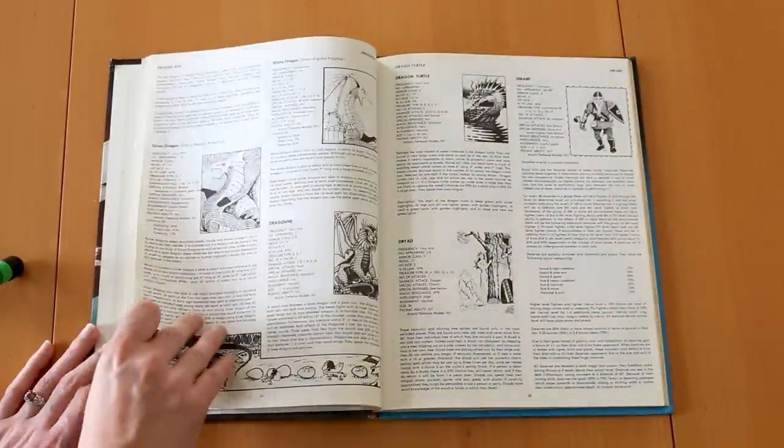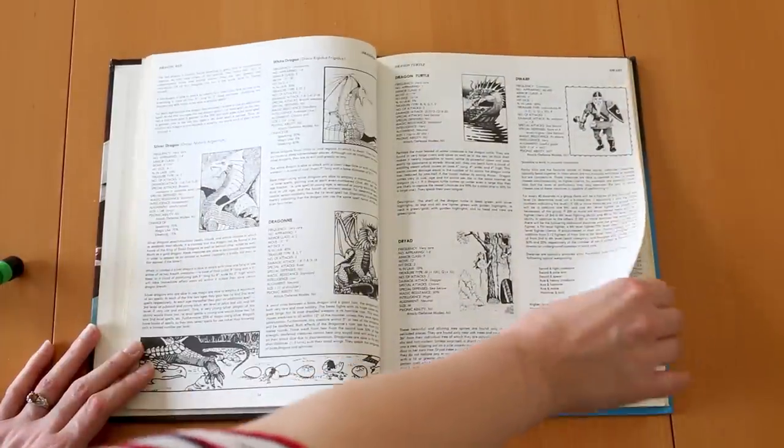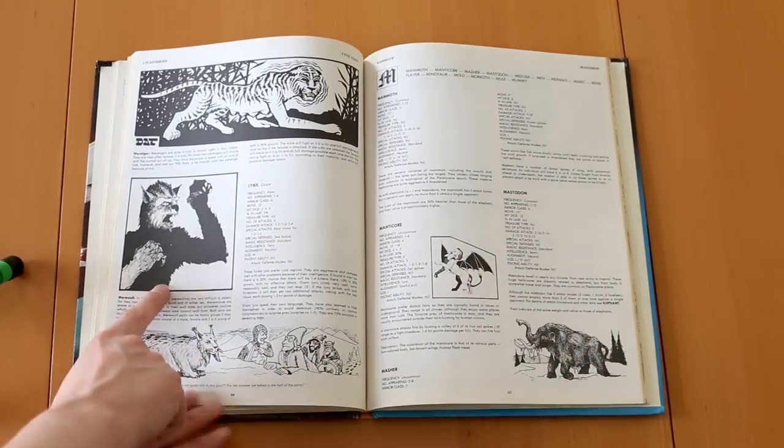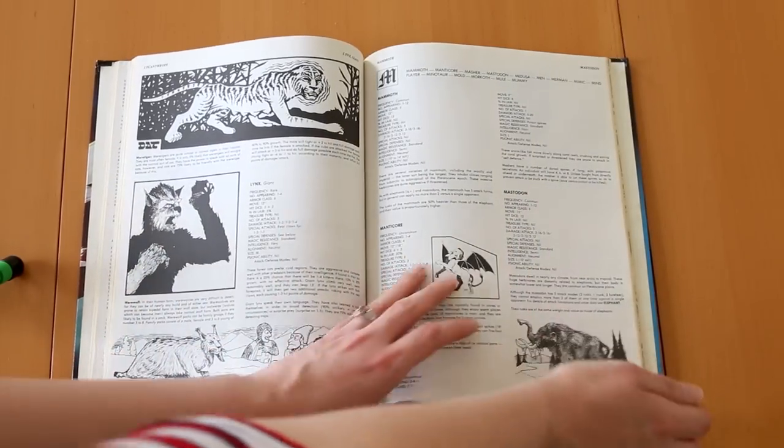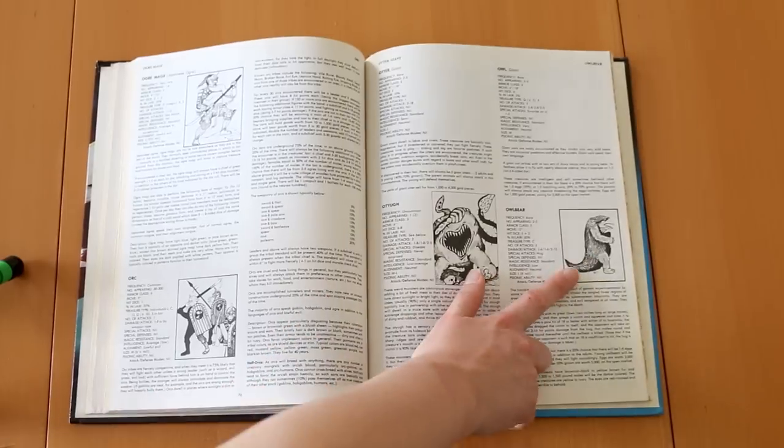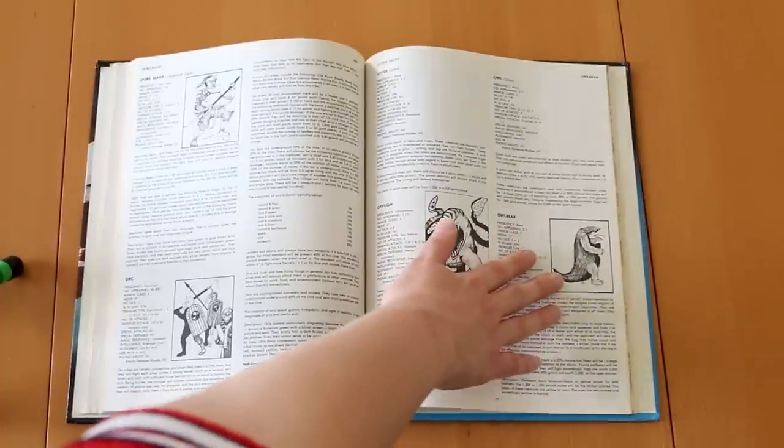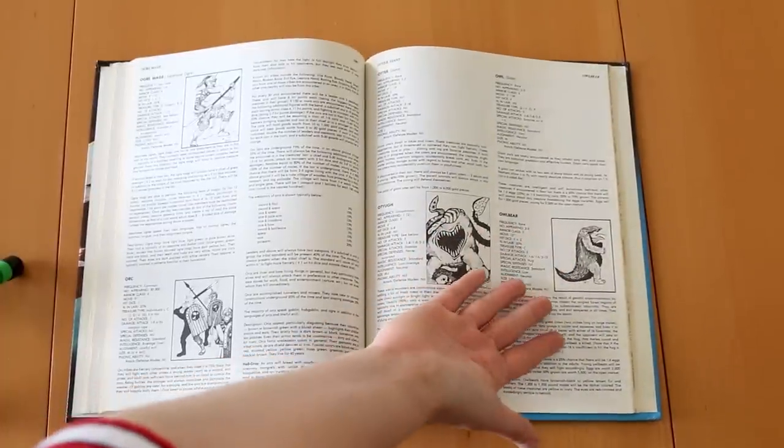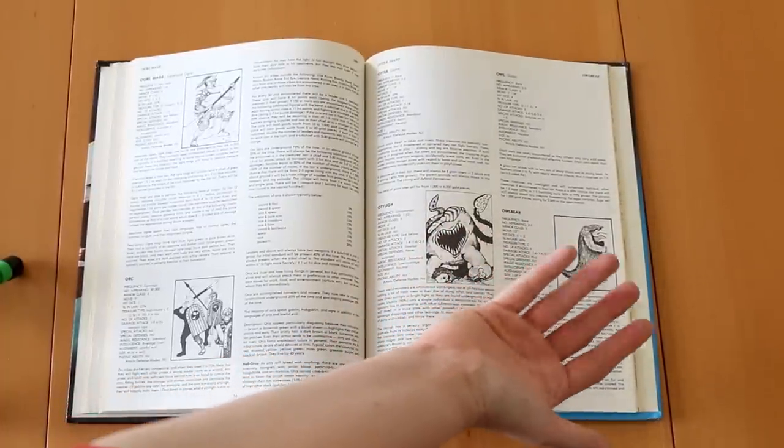We've got all our dragons. Beautiful. Look at this werewolf. He's not scary. I'm sorry. He's doing his best. Now this owlbear, I'm sorry. What is this? Who is this?